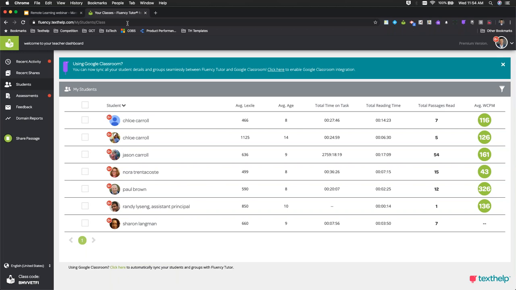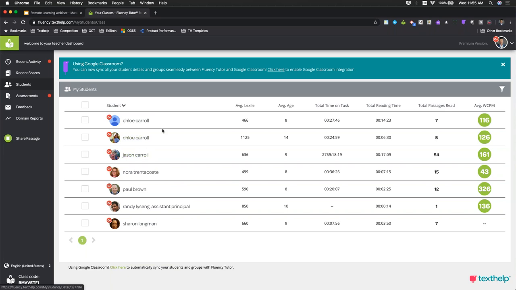When you first log in, you're going to be asked if you're a teacher or a student. If you're a teacher, it's going to take you into the Fluency Tutor dashboard. You'll notice some similarities across all of our dashboards, whether it's MathSpace or WriQ, or in this case, Fluency Tutor. Now, the default place that it takes you to is your list of students. Well, if this is your first time using Fluency Tutor, you're not going to have a list of students, and that's okay. You can see that I have a personal account that I use.